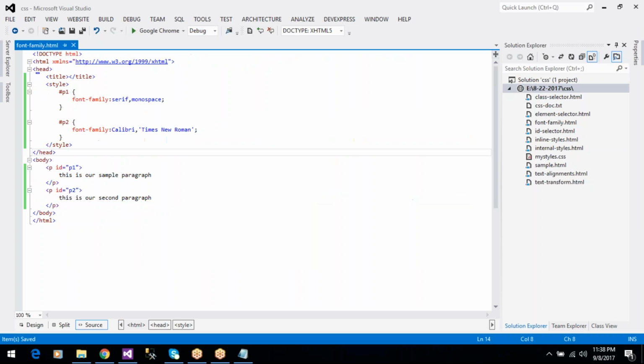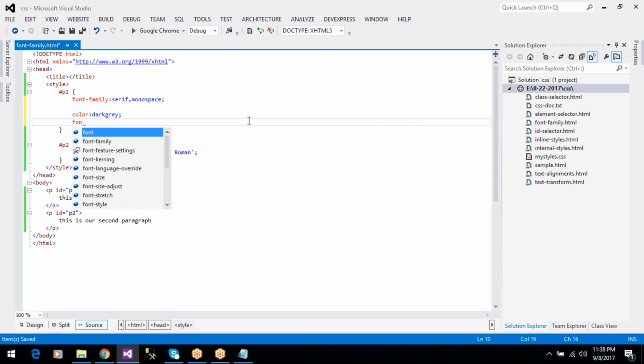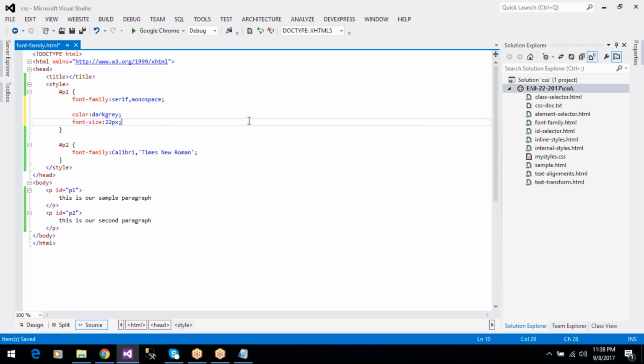So for example, we have this example with color dark gray and font size 22 pixels.